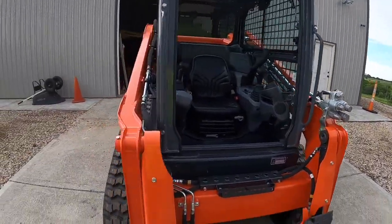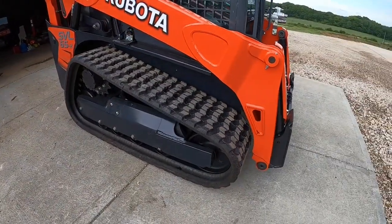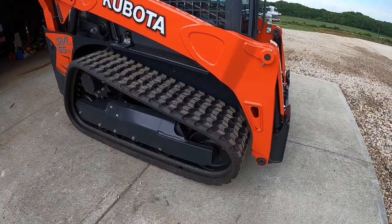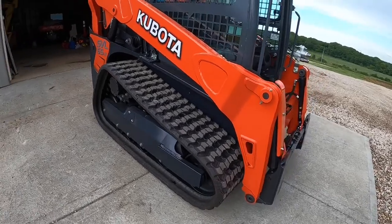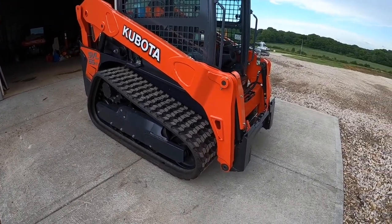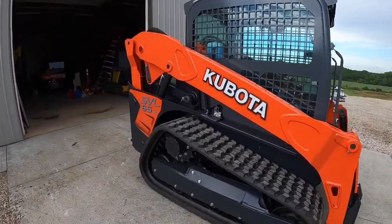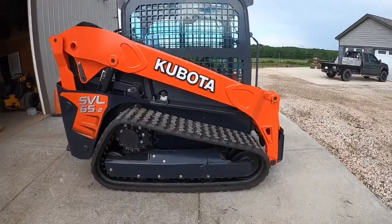But I did have my dealer, and this is the first time in a long time I've bought something from him. We'll do a shout out to Coleman Equipment in Bonner Springs. Cody was my salesman, super easy to work with. He got me an amazing deal.